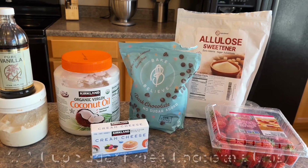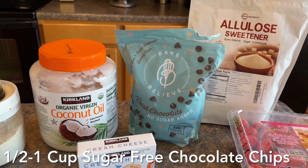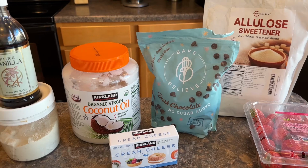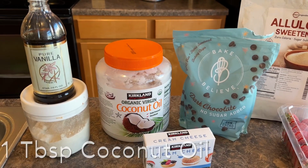Now for our chocolate topping, we are going to be doing about 1/2 cup to 1 cup of unsweetened chocolate chips. I got these ones from Costco, but Lily's is another great brand too. Of course, they're way cheaper at Costco if you have one in your area. And then we'll be doing about 1 tablespoon of coconut oil.